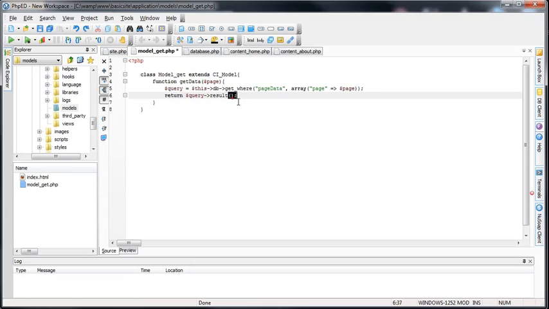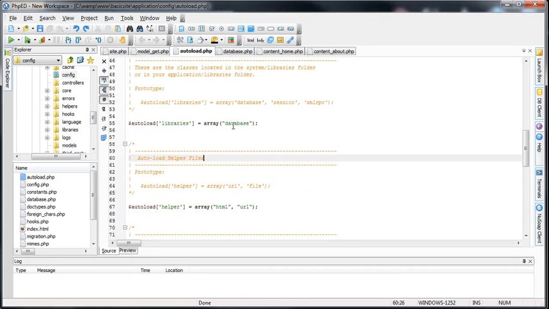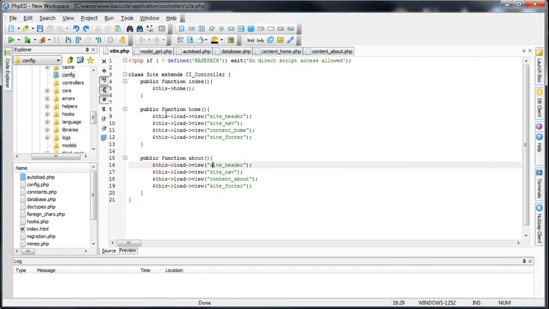So those go there. Another thing we have to do is check and make sure that the database library is turned on. So we'll do that really quick. We'll go config, autoload, and this is something that we usually want to have autoloaded, and it is. This will prevent problems if you're trying to use the DB functions ahead of time. So this model should be good to go. We'll go back into our site controller and start using it.